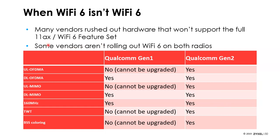The other thing to look at here is a certain other competitor whose name starts with a U. They're getting ready to roll out their Wi-Fi 6 solution. They've only added Wi-Fi 6 to the 5 gigahertz radios. They are continuing to use 11N technology on the 2.4 radios. So that's something else to keep an eye on. Look at the data rates on both radios to make sure you're getting Wi-Fi 6 on both of your radios. Because again, there's a number of new features here which solve a lot of the pain points of previous versions of Wi-Fi. It would really be, why are you upgrading to Wi-Fi 6 if you're still keeping your 2.4 users on 11N technology, which is ancient at this point.